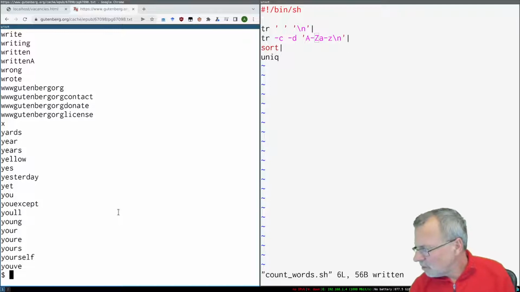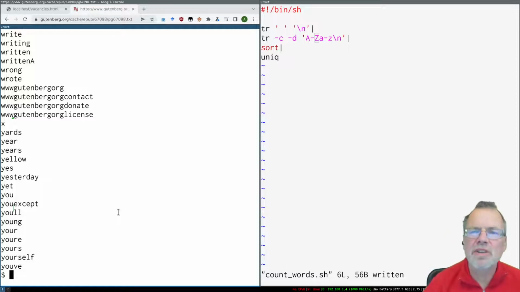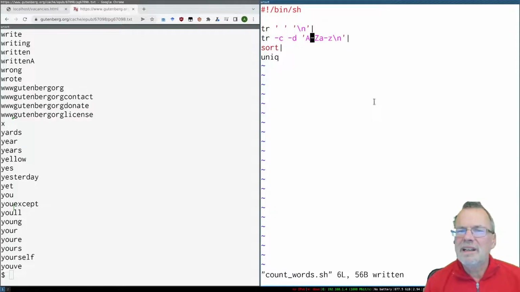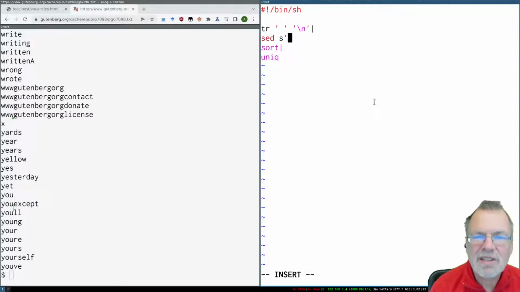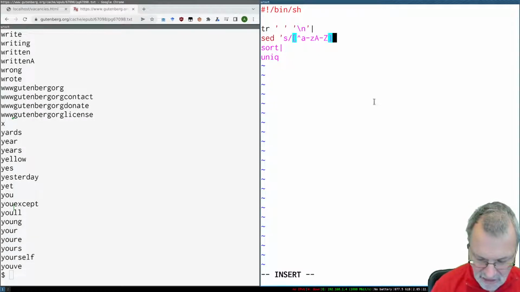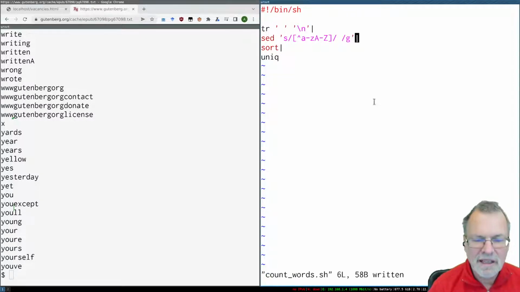So here we've got problems where the dot is gone, or the apostrophe is there, and it's lumping things into words. So I think my idea of deleting these things, I really probably wanted to turn them into spaces, which I don't think I can do easily with tr, or maybe I can, but let's do it with sed. Let's switch over to sed, and we'll say to sed, you get anything that's not a letter, turn it into a space, and do it everywhere on the line. Let's try that out.